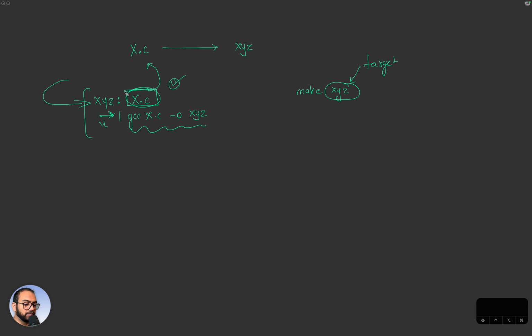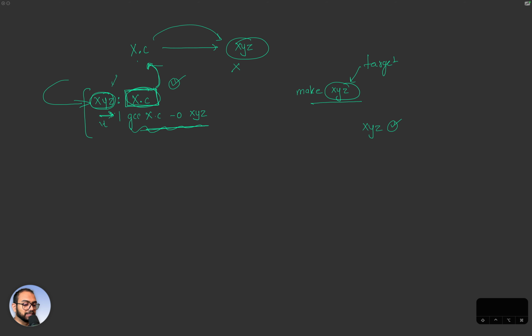So when we are executing this target, it first says, hey, does the x.c exist? Yes, it exists. Also, is this file older than my output? First off, does the output exist at all? If it doesn't exist, then it knows that it must generate it, right? So the first time we execute this command, xyz will be generated.